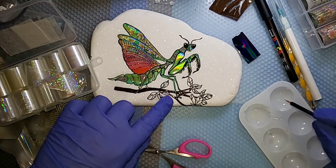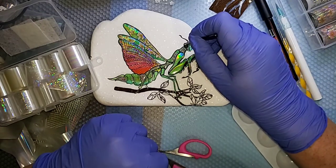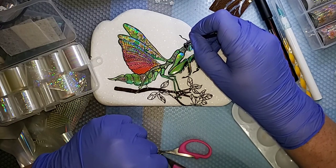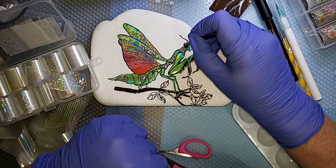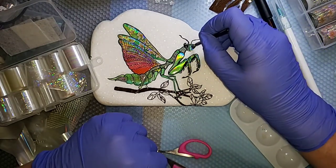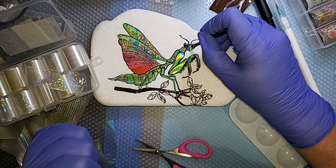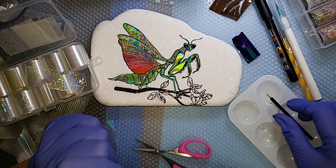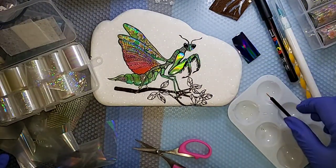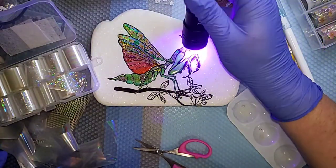Alright, I'm going to do the eyeballs and then I'm going to do the legs down here. I got a little carried away with my black liner there. I'll have to do the white dots again, but there's a big bubble in that eyeball. Oh, sorry about the noise. I don't know what they're going to say, so forgive them. Yeah, let's see. That was a big bubble. And put a little bit more glue there. Round it out. I'm going to spot cure that one.